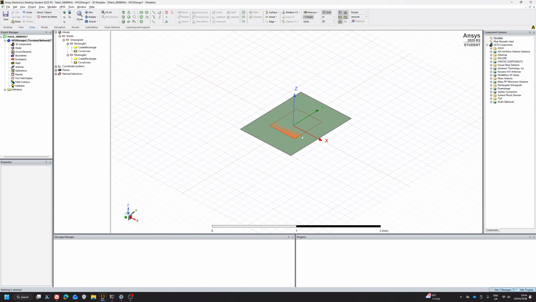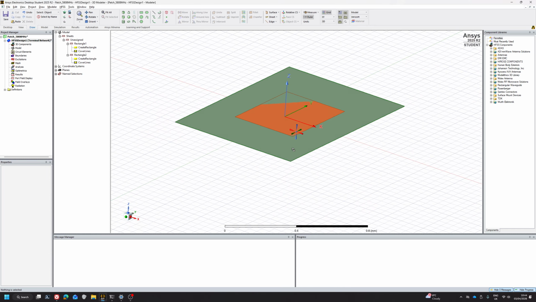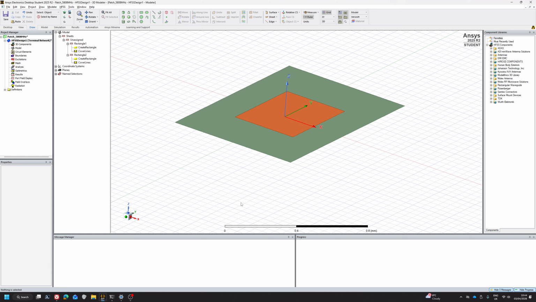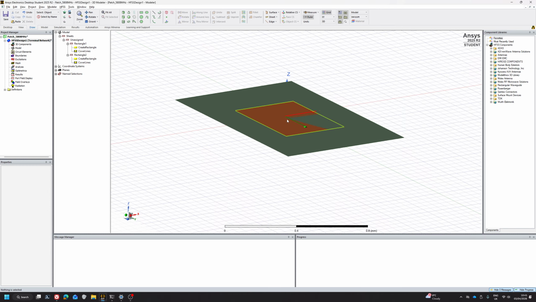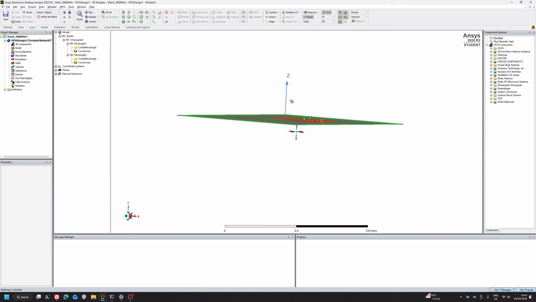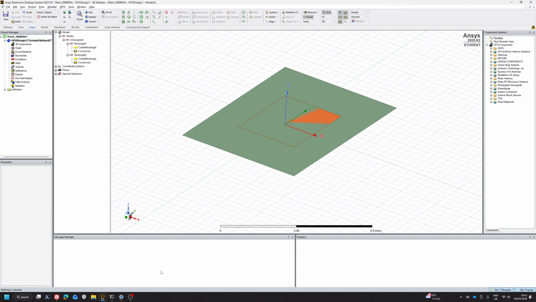There were some rendering issues, but there we go. This can be fed via microstrip over here or over there, depending on the rotation of your antenna, or via a probe. If the probe comes from the bottom, that's a coaxial probe, which is what we are going to do today.